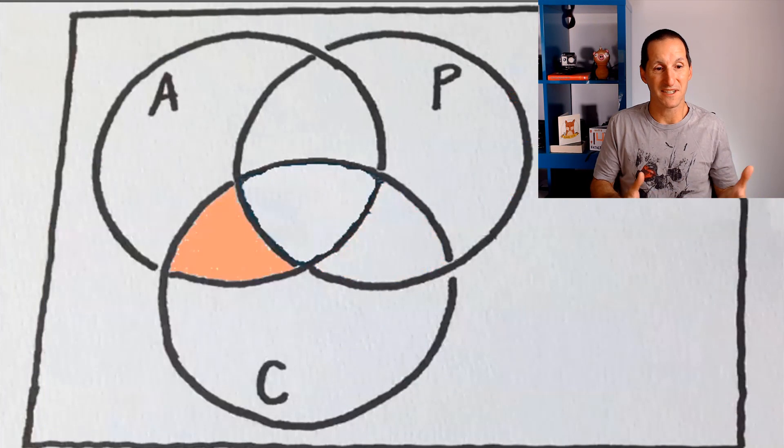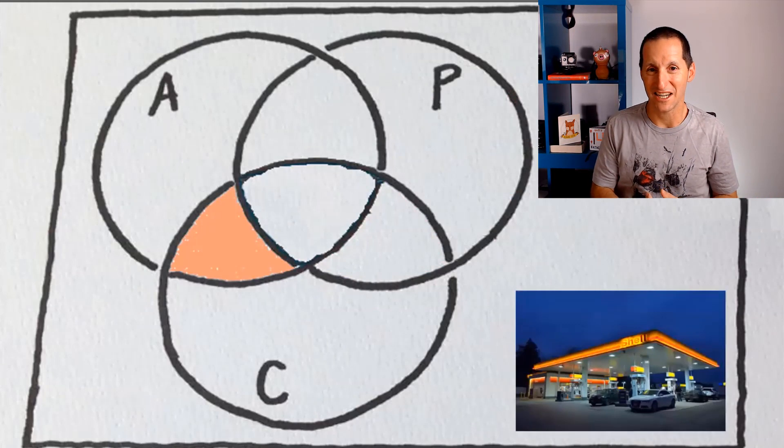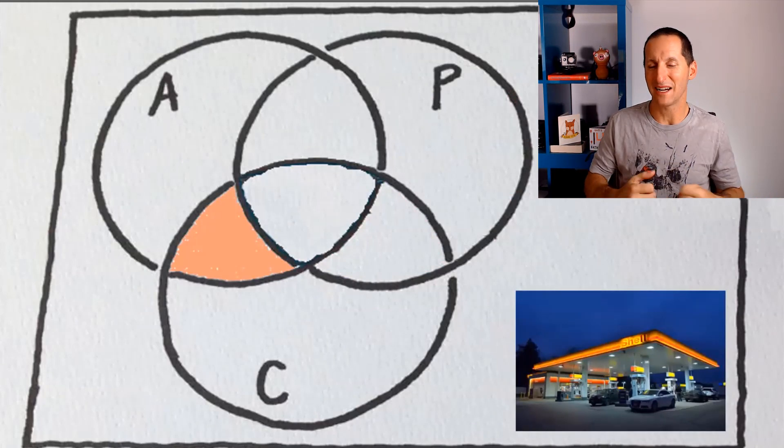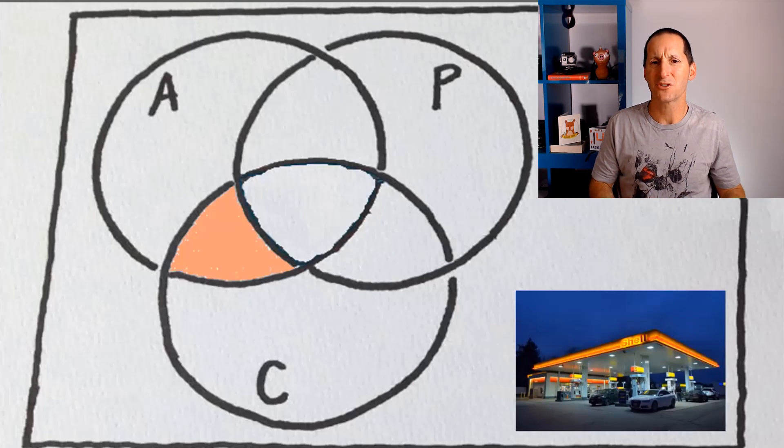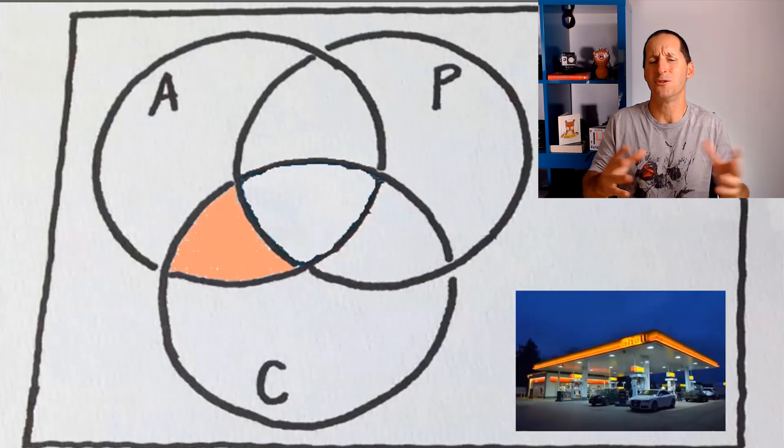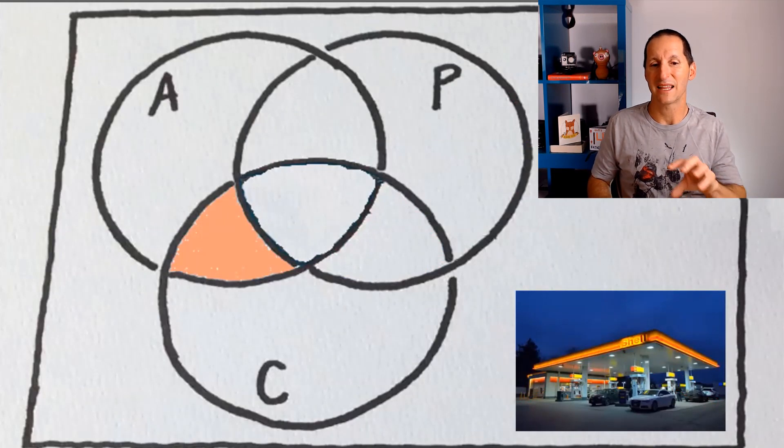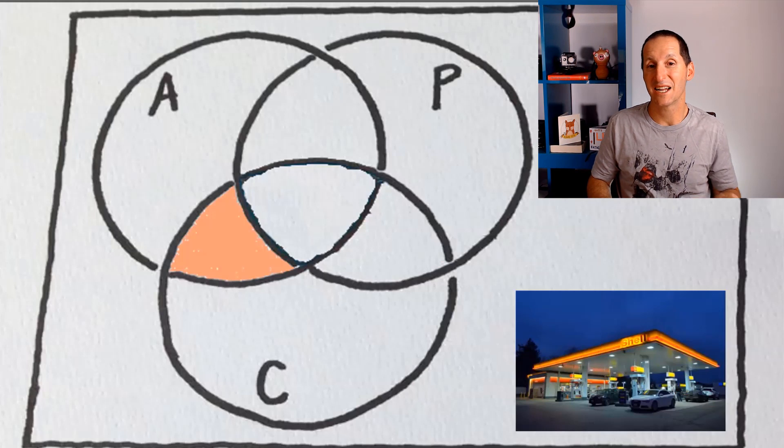Then we have this option. This is effectively like your Oracle database. This is consistency and availability. What I do there is I have one service station and I absolutely do my darndest to make sure that nothing can interfere with its operation. So I make sure it's on a big highway so people can come in and come out. I make sure it's on multiple electrical feeds so I never lose the power. I make sure I have huge reserve tanks so I never run out of petrol.